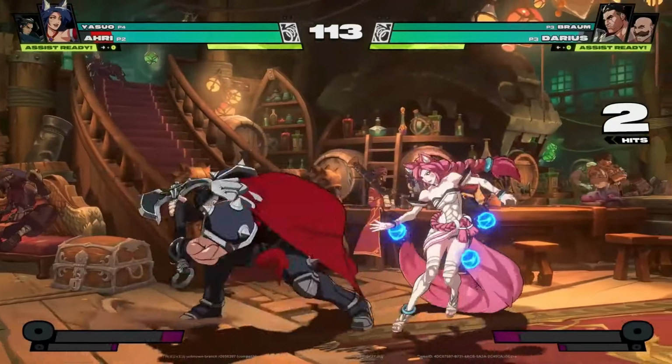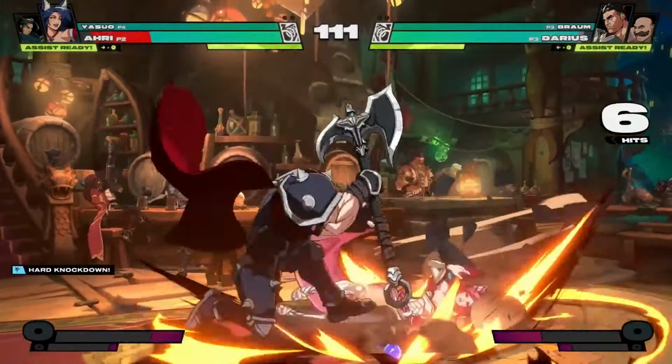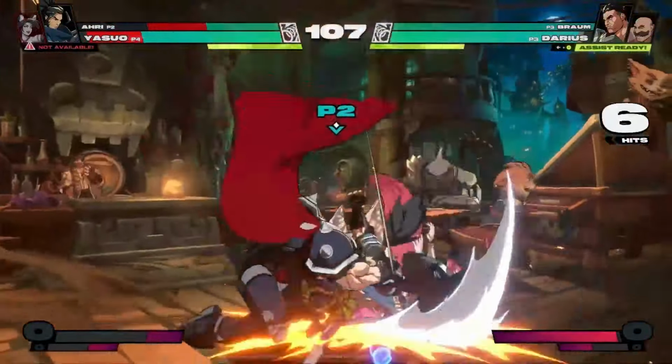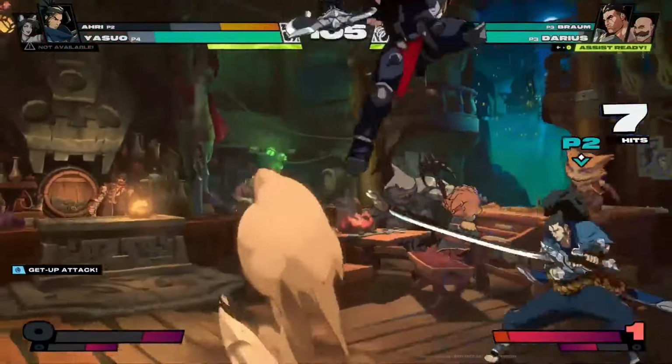His normals all have great range, so abuse them, especially against characters that need to get up close to you. Simply put, if you want some free wins, play with little to no respect for your opponent because Darius was designed that way.